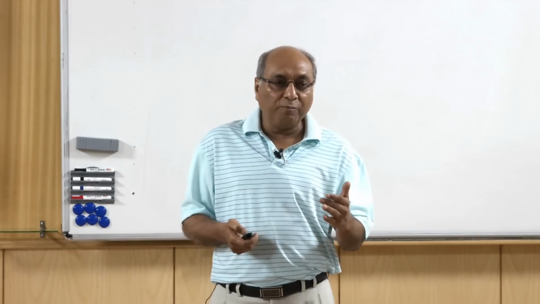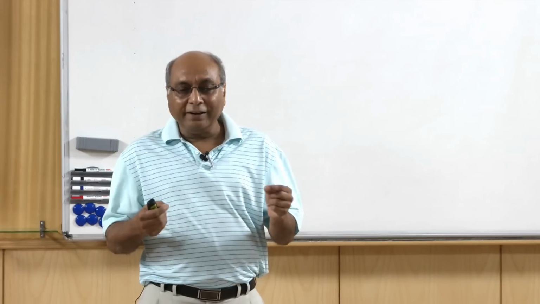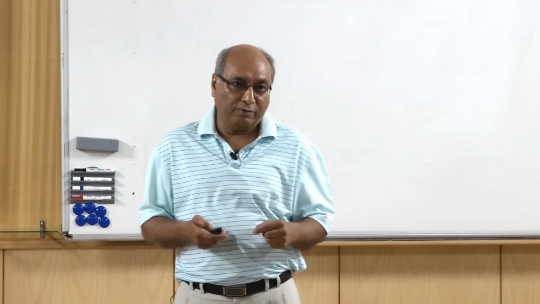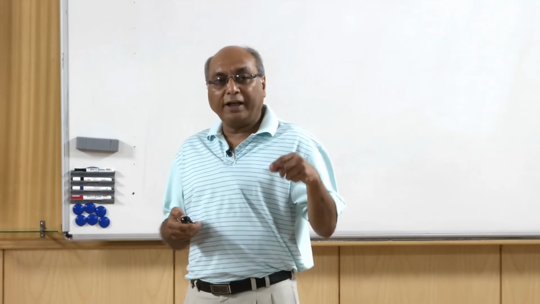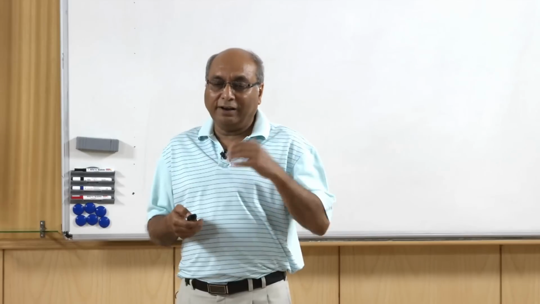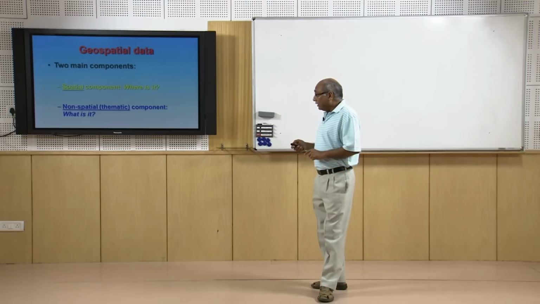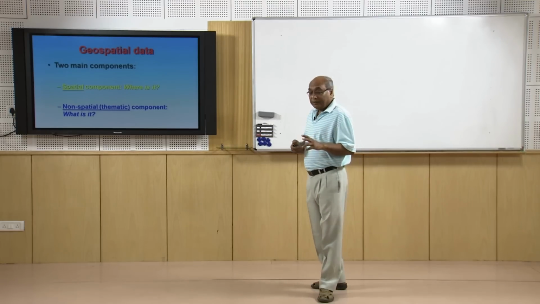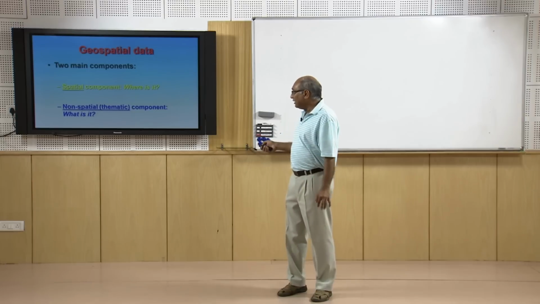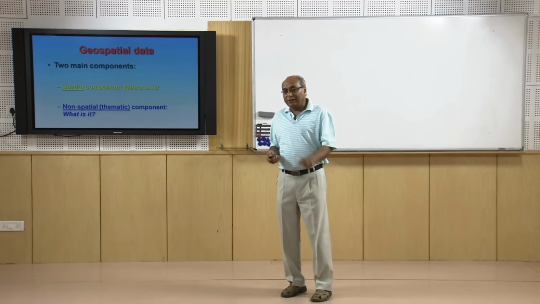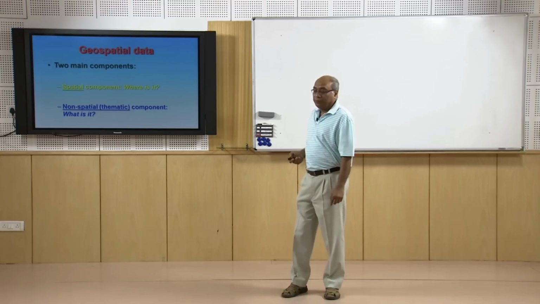So, I gave the example of point data, it will have just x and y. If it is line data, it will have a series of x and y, and if it is polygon data, then it will have a series of x and y, but the first coordinate and last coordinate are going to be the same. Like in the case of satellite images, the location of a pixel will become your spatial data, and the value of the pixel will become your non-spatial data, which we also call attribute data.